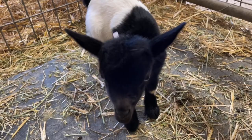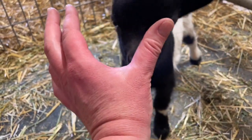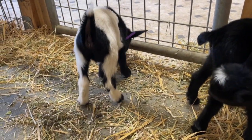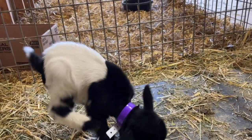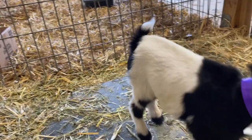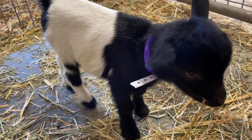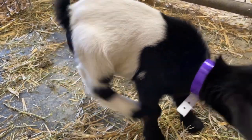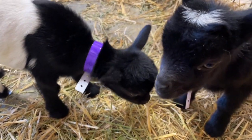You can also look at things like the wedginess of their head — the shape of the triangle of their head. Wedgy is a good thing; we like wedges on dairy goats. You really need to think about what qualities and traits you are looking for in your own herd, not just picking based on score. You might say we really need to work on rump width, so I'm going to put that trait above all else. Or we have a problem with loose shoulders, so I need to keep kids with tight shoulders. Or a buck introduced a bunch of toeing out and we need to get that out of our herd.